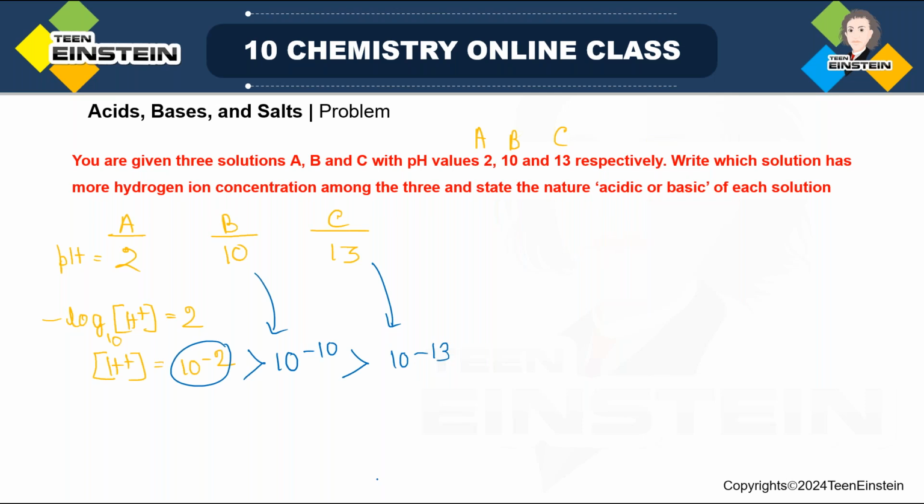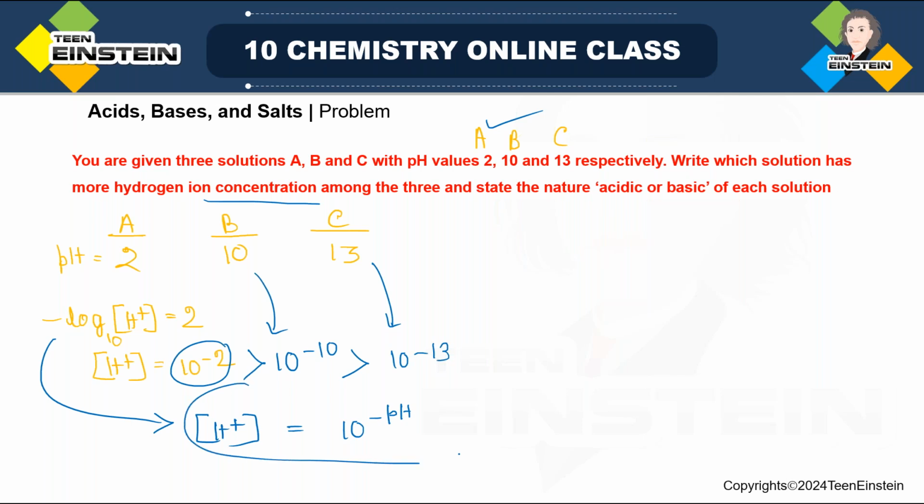Though from pH itself you can understand which solution has more hydrogen ion concentration, it is obviously the A solution, the first solution. But why it is so? I am just breaking this equation, minus log H plus equal to 2. So how you can understand what is H plus? It will be 10 to the power minus 2. So in general, I can write it like this. From this equation directly, that H plus will be 10 to the power minus pH.